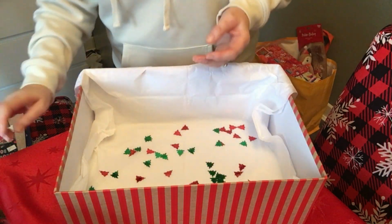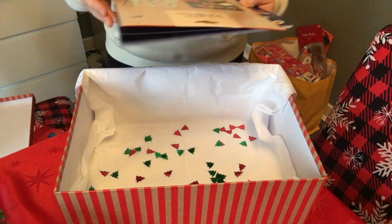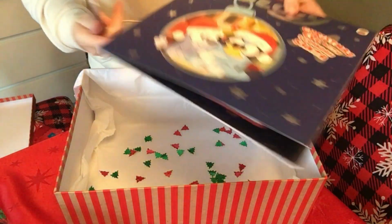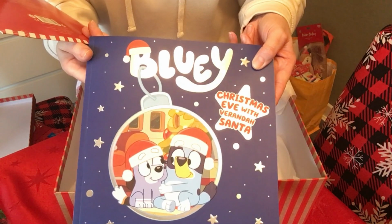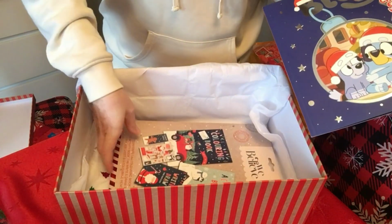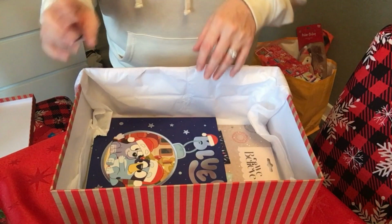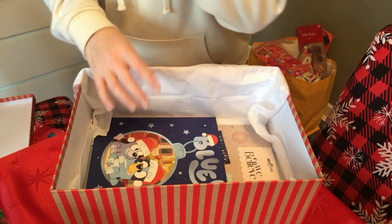Okay, and then I'm going to put the drawing book that I got first. It's a colouring book, activity book. It's got crayons in there. He likes Bluey, and Logan likes Bluey as well, so I just got them the same thing. I'll put the big one in first, and then this one. I'll put a wee drop of confetti in the top as well when I close it.